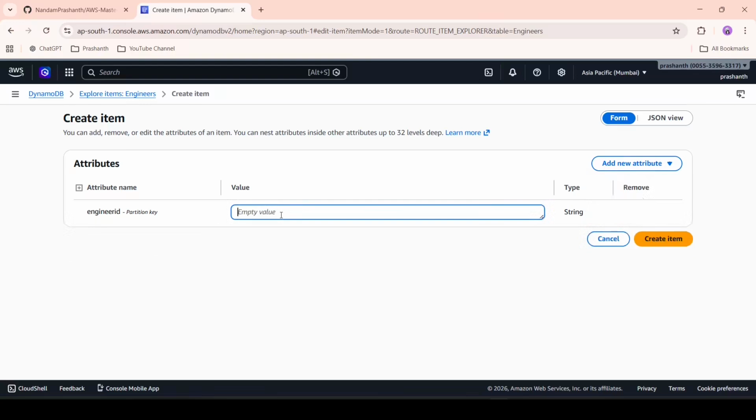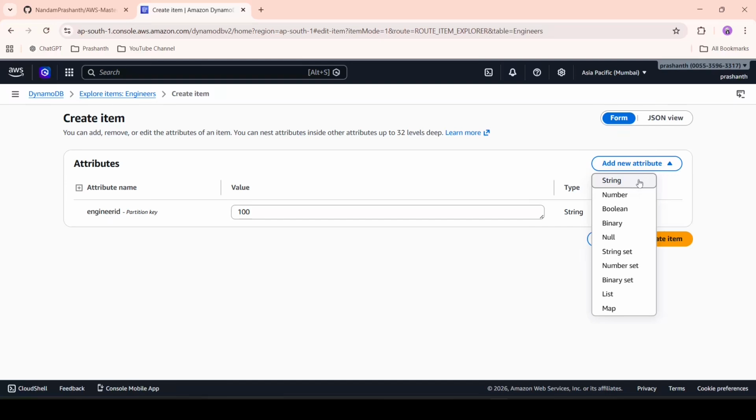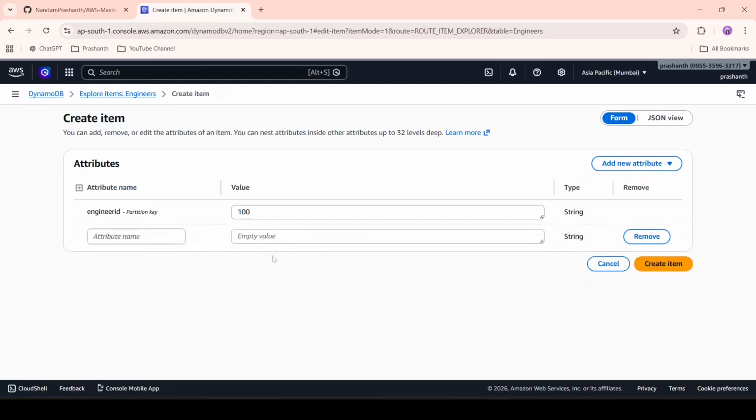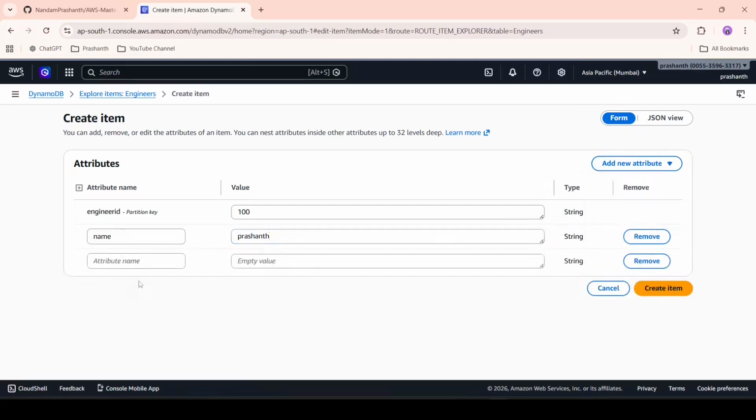Let's mention something like 100, and next add new attributes. Click string and add attribute name as name and value as Prashant, and then again a new attribute, we'll go with string again, and add department, which is cloud.